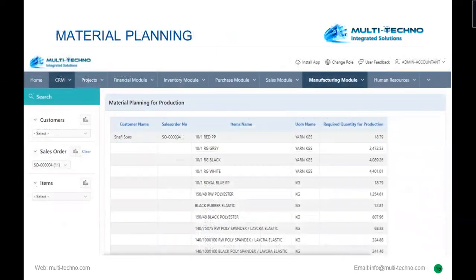Material planning: in this section you can check the material required for specific sale orders. These materials are raw materials, not the finished material that we have punched in the sale order. So we can check sale order wise or customer wise the required and pending material that we need to procure and buy within a number of days of starting production.